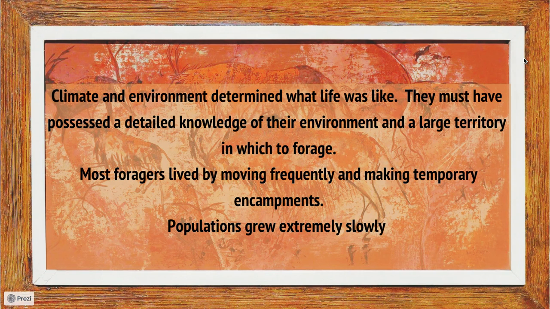Or as the seasons change, they go to different locations because they know they can get different types of foods in different areas. So one thing about this is that the population grows extremely slowly at this time. You might have small bands of people traveling together at this point. Definitely no more than 25, 30 people are together at one point. And most of the time it's fewer than that. It's about 15 people.